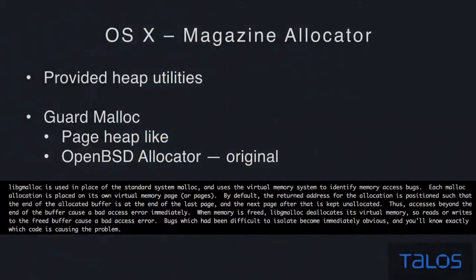Okay, so I'm going to just talk a small amount about some of the utilities that come with OS X, just because it's not the most popular platform. You have things like guard malloc, which is very similar to Heap, but Heap is actually taken from OpenBSD's original allocator. And because OS X is based off of BSD, they basically just took their allocator with them. So that's guard malloc. It's super useful. If you're fuzzing and you're not using guard malloc, you're doing it wrong.